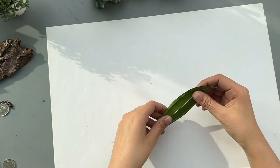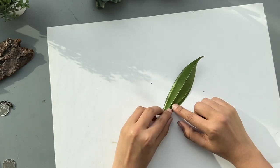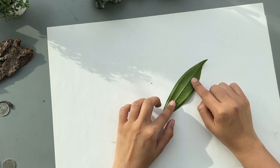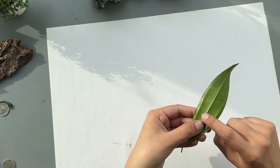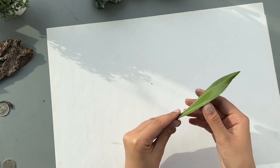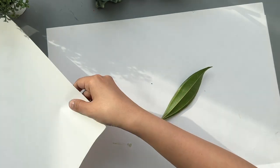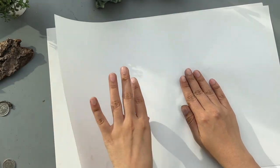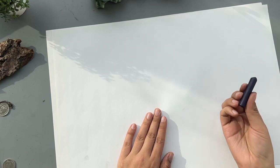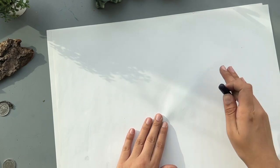Okay, so first of all, you will put your leaf on the table and make sure it is upside down, because the most texture of the leaf is on its backside, right? So you want to have the side that has the stems and the veins, and not the top one, the smoother one. Then you grab your drawing paper and place it on top of your leaf. I'm going to use a dark purple crayon, and I'm going to use it sideways. I'm really excited to see what kind of textures we might get.